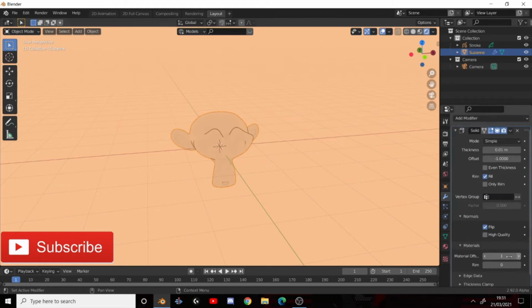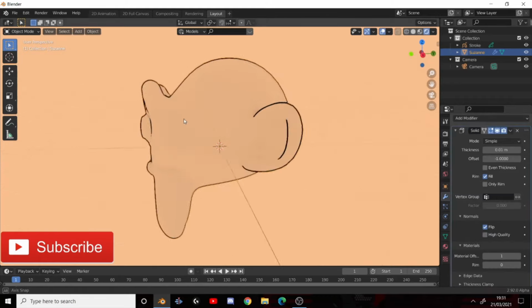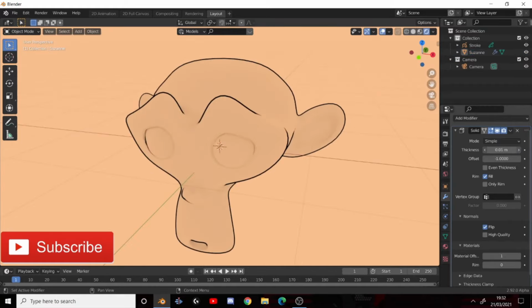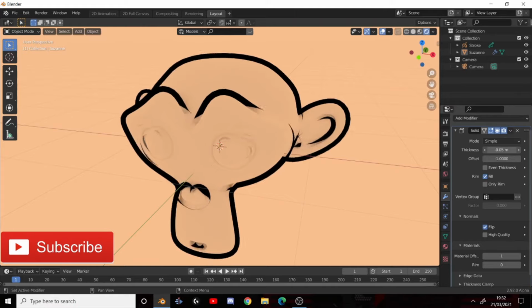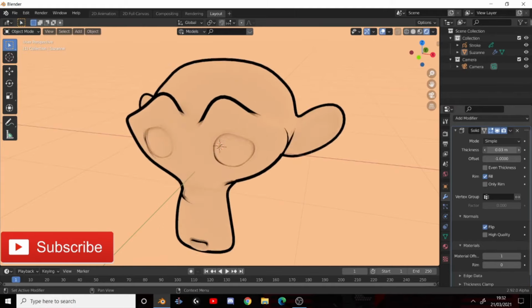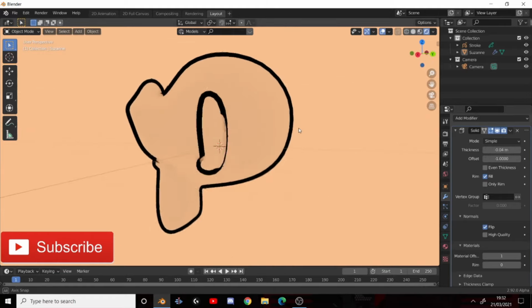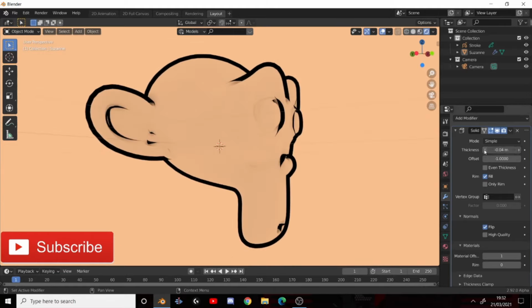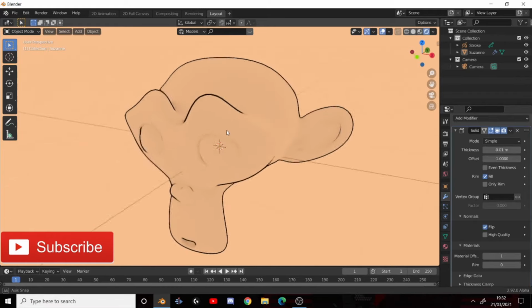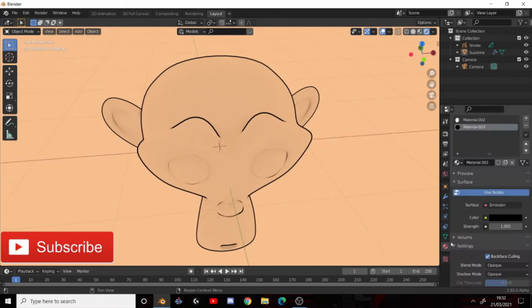So now it's the emissive black, and you can see straight away that we have the black outline. And if we were to increase the thickness of this black outline, you see, we can get it quite thick. The thicker it is, though, the worse it looks, I find. So just stick to it pretty thin for now. Yeah, just see what you like. That's basically how to do this.